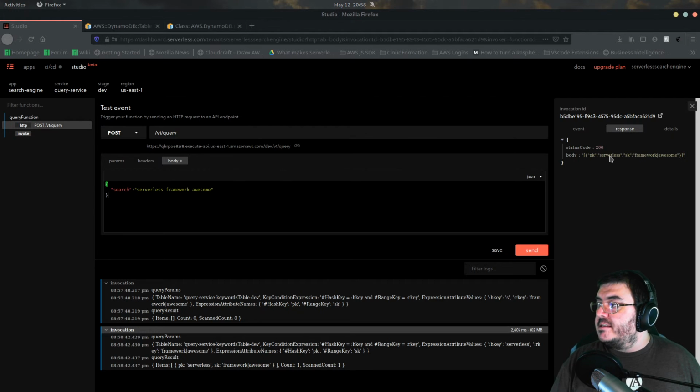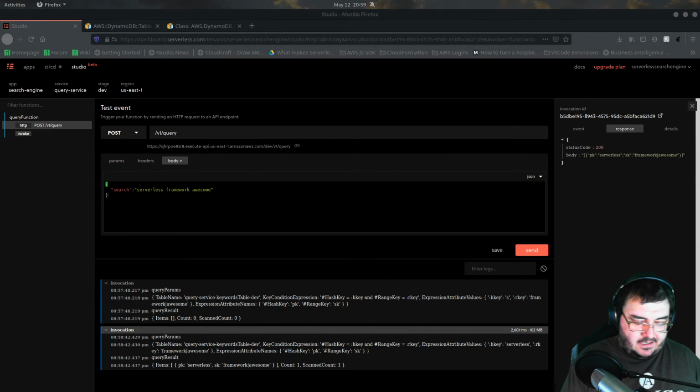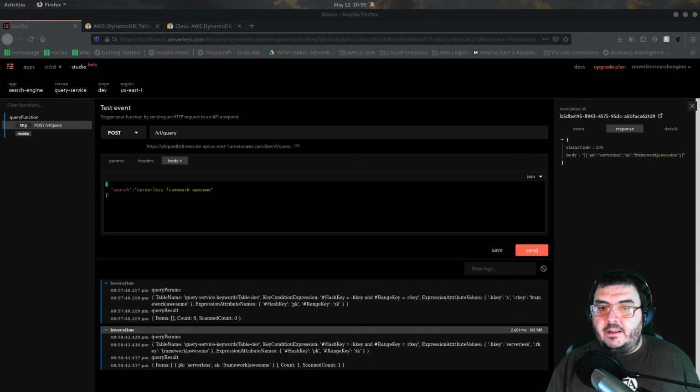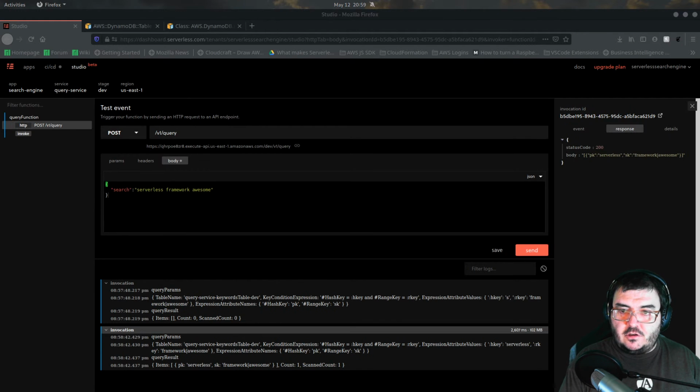So what this means is that now we can start adding some additional structure to our Dynamodb table. I'm going to edit my Dynamodb table here to have an additional column. I know you can't see this, I'm just doing this off screen because this is in my AWS account, but I'm going to add a field called URL, and this is going to be serverless.com. Because when you're doing a query, like a search engine query, you just want the URL of the site that it came from. So let me fix that.